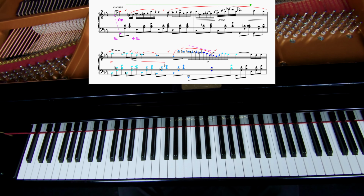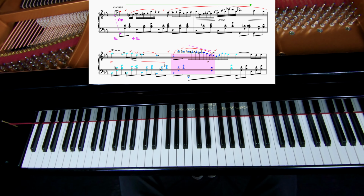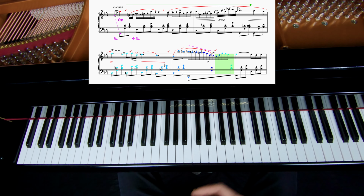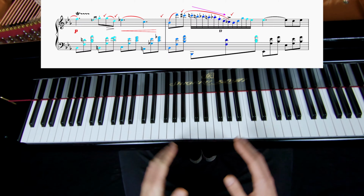All I focus on is bringing the higher notes to the accented note with eagerness, and right there surprise the listener by letting the pedal go, playing soft, and stretching the timing.